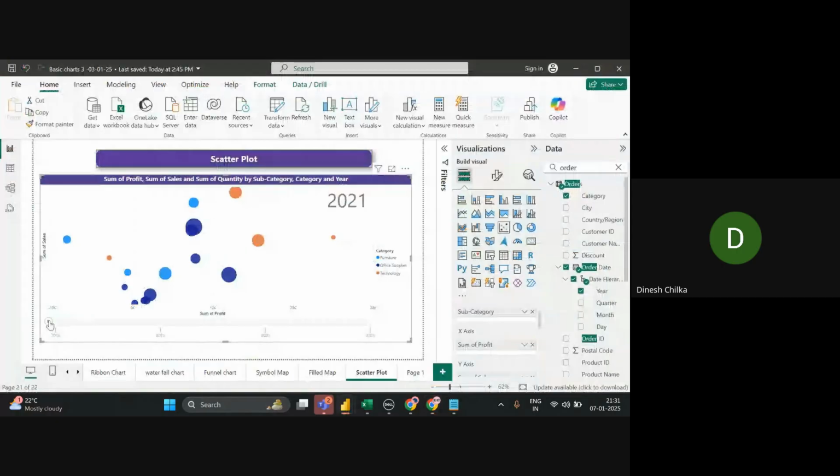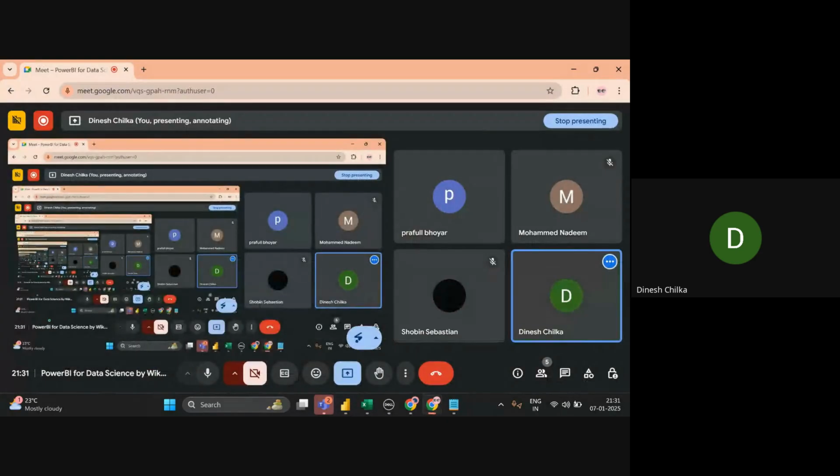Okay. So basically, the scatter plot distributes values and showcases the sales and profit. The beauty of the scatter plot is that we can add animation here. I've added the animation, and it showcases year to year sales. If you click on the animation, see how quickly I'm getting the sales and profit of 2018 to 2021. So that is the beauty of scatter plot. If you want to try this, just try this. And let me know how many of you tried.